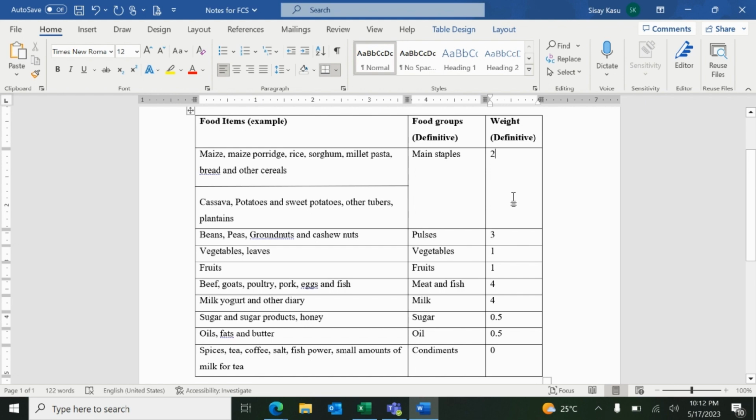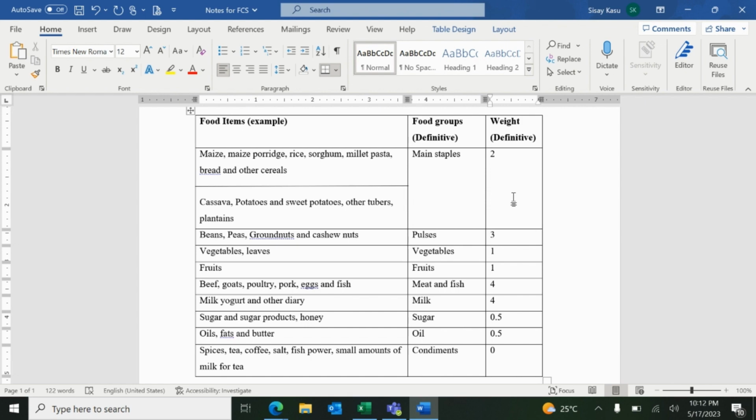The food consumption score typically ranges from 0 to 112. A higher score indicates a better consumption pattern, and a lower score indicates a poorer one.